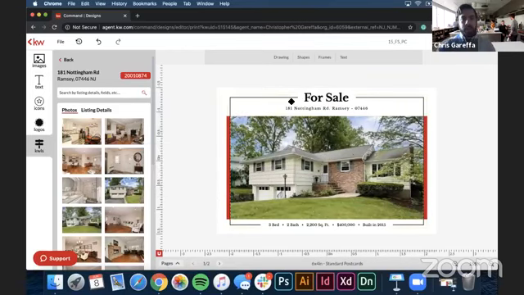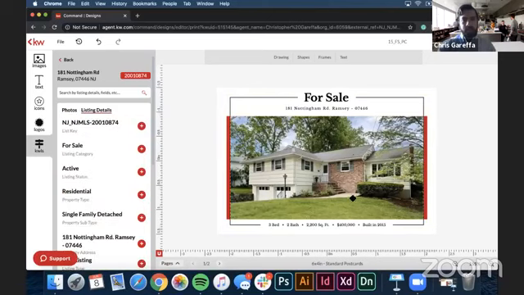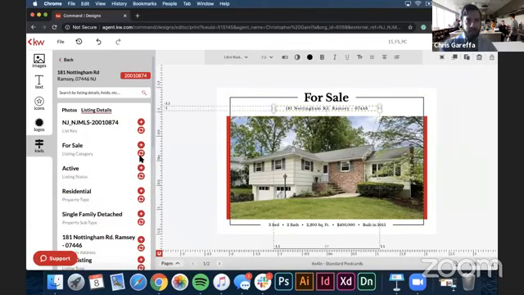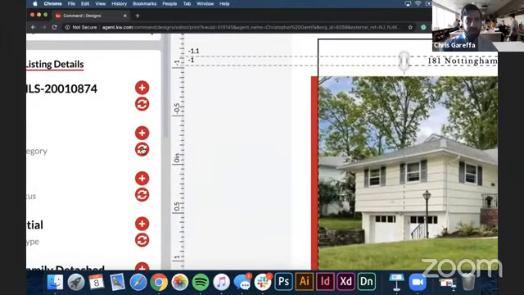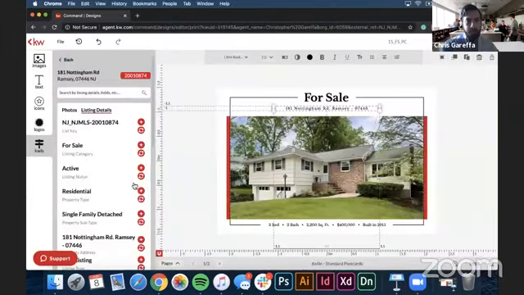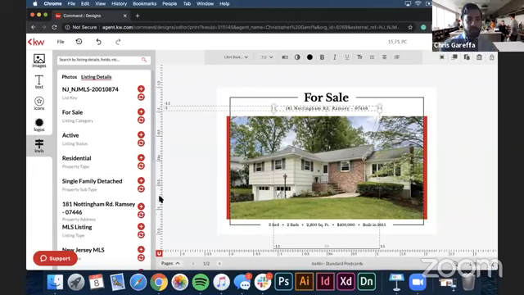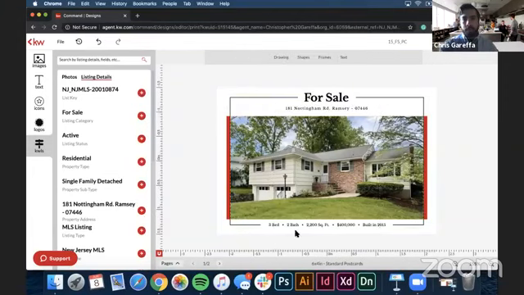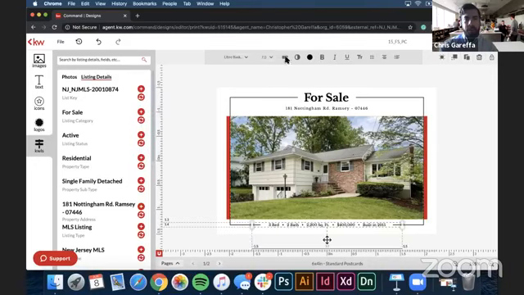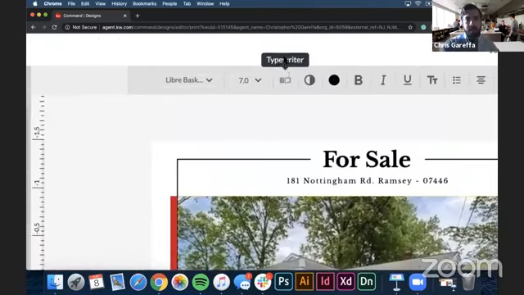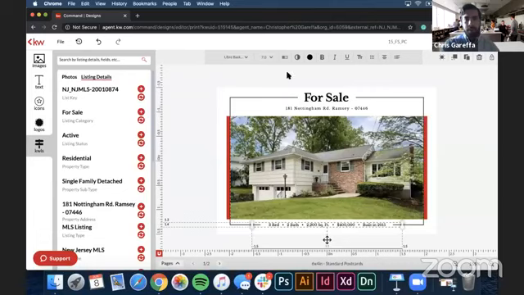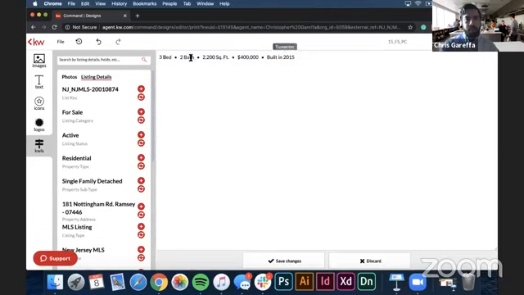As far as the text goes, you can do the same thing with the listing details. As you can see, I can just click on the text and there's this little rotation button, like a recycle button, and that will replace the text on the particular template. You can also use this feature that I really like. It's called typewriter, right on the top here. If we click the typewriter, we can change the text out here.